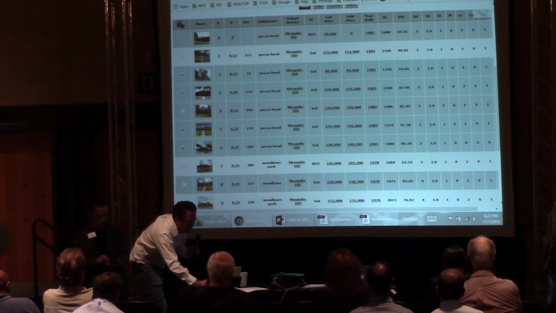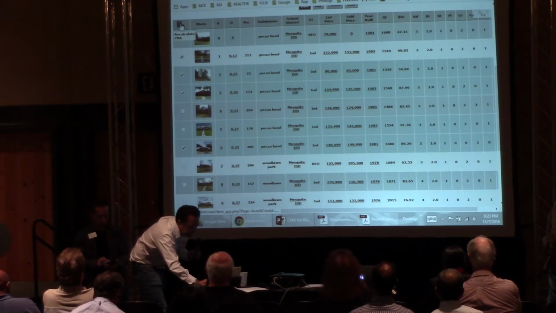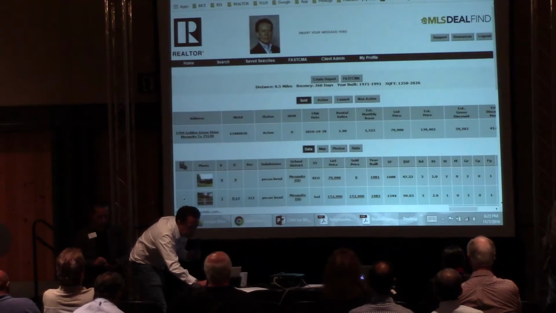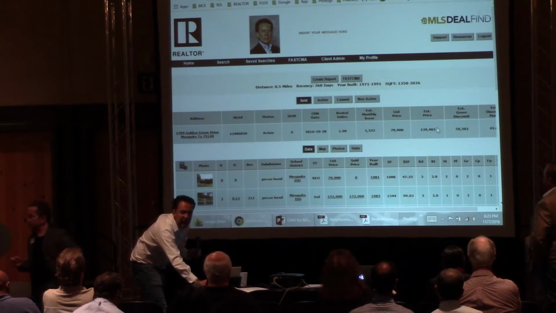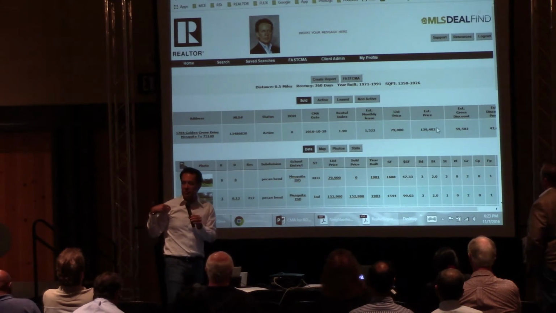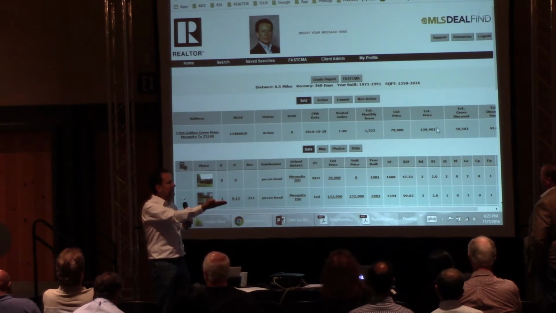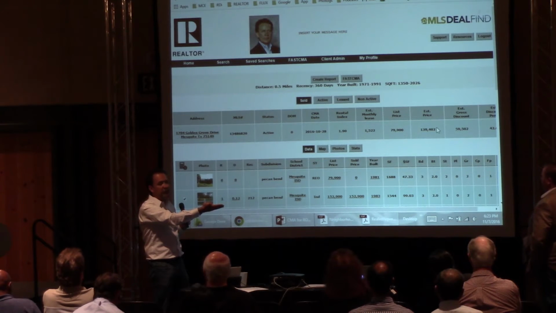For example, if you decide that you like number 1 and you don't like number 5, look at what happened. I click on recalculate CMA, and the valuation just changed to 139,000. That's the way I make my own valuation. So that's the way the system helps you do fast valuations.